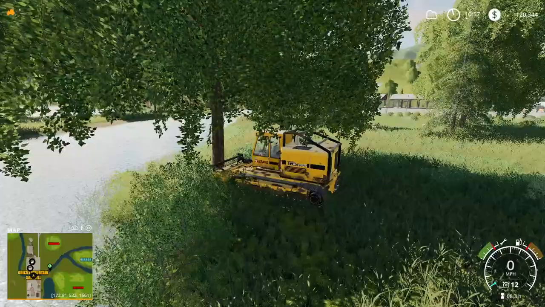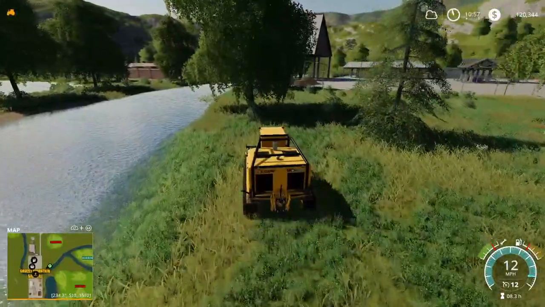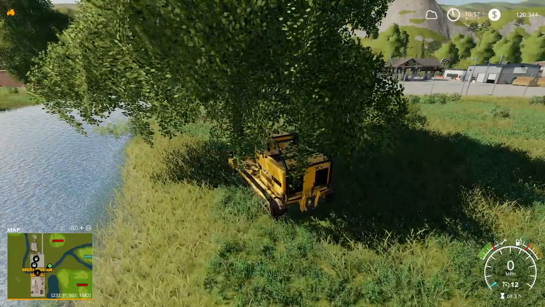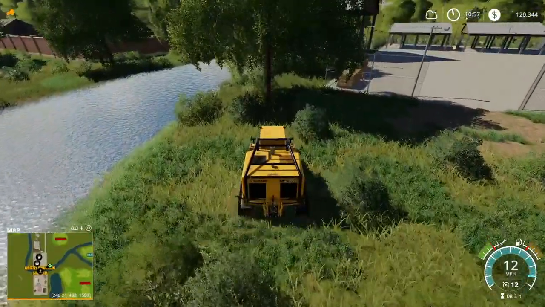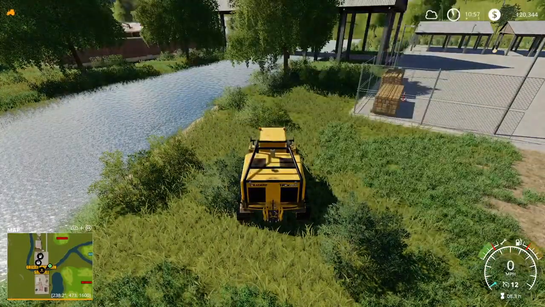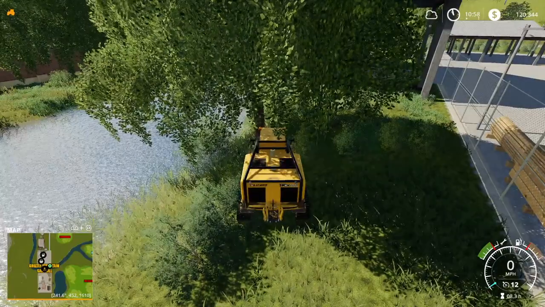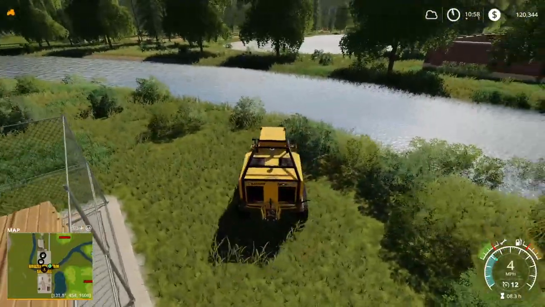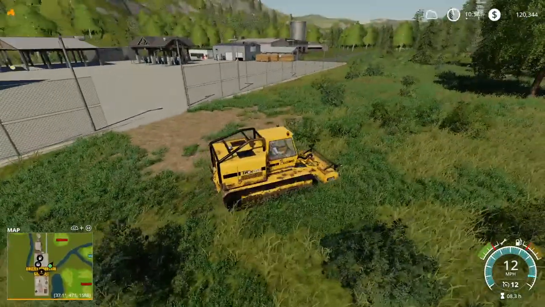I was thinking about putting a road right alongside the river here. An alternate way to get to the store and the lumber mill. Since there's a gate right there.